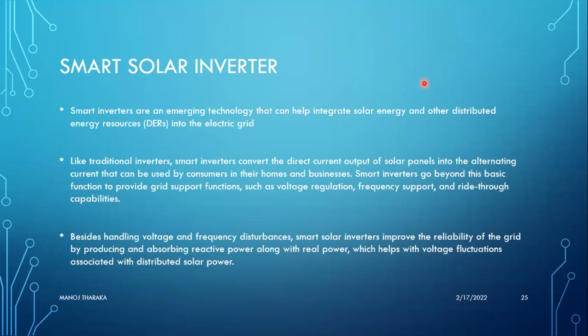So usually, a traditional solar inverter converts the DC power into AC power output in order to supply the loads, and if you have excess power, to feed it into the grid. With these previously mentioned smart features of the solar inverters, we can also reduce the loss of power generation to the customer while maintaining grid stability on behalf of the utility service provider. Globally, as well as in Sri Lanka, there is now a tendency to use more smart solar inverters rather than traditional solar inverters.